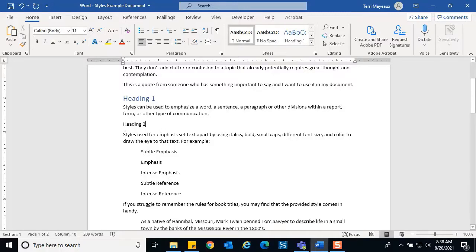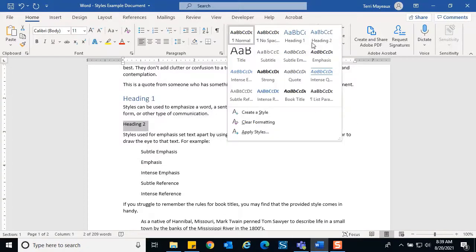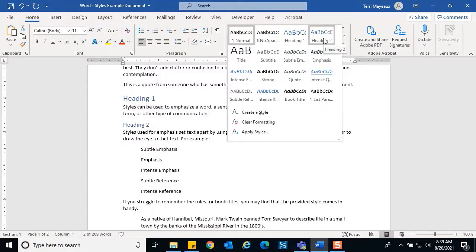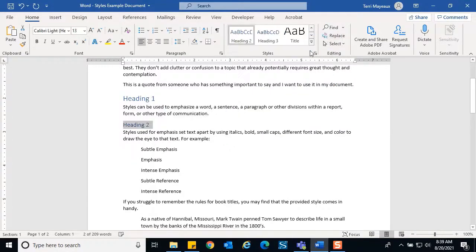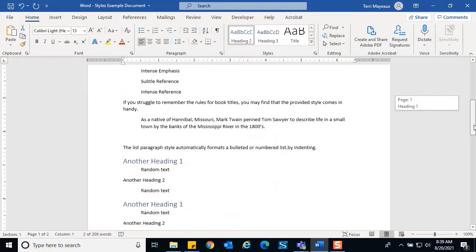Let's select the heading 2 grouping here, and then let's go up to our styles grouping, the styles gallery. I'm going to click more, find heading 2, and we'll just do this first one by itself. Now it is also blue, but it's just a smaller font, 13. But I think I saw some more heading 2s down at the bottom here.